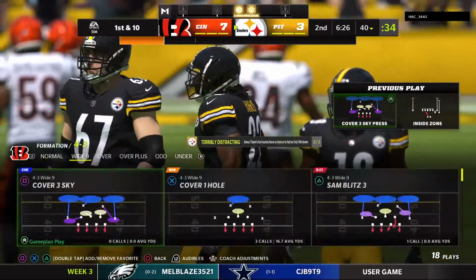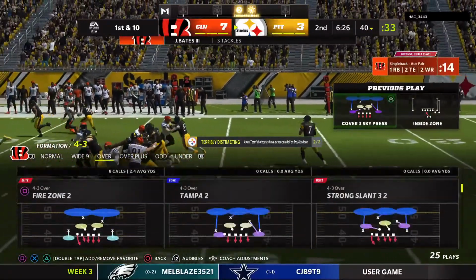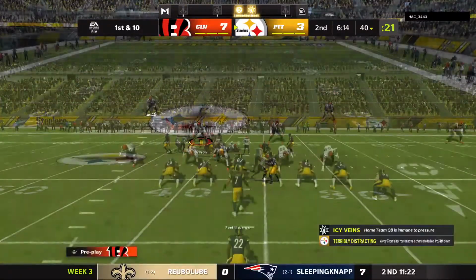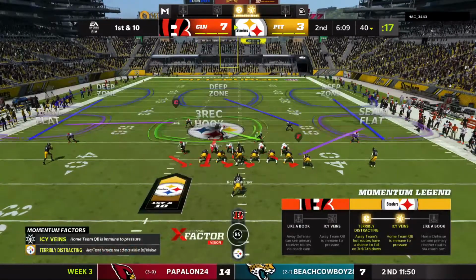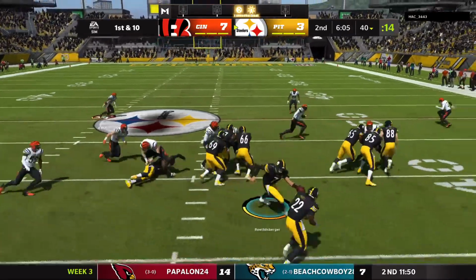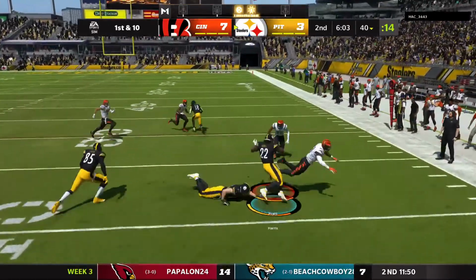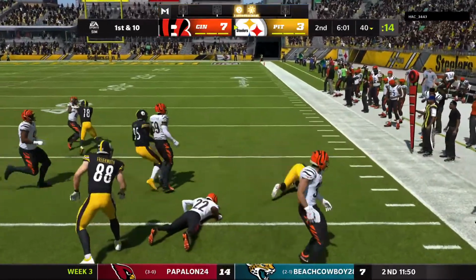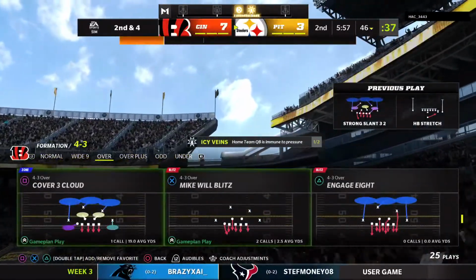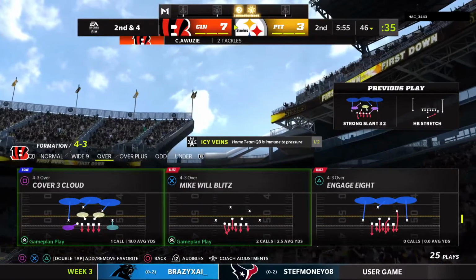Oh, that's a very good run there by Najee Harris, who can take it inside. He can get to the perimeter. He can do it all with his build and his speed. This is a guy coming out of Alabama who did everything for the Crimson Tide. That's why Pittsburgh took him in the 1st round. Last in the league in rushing as a team last year were the Steelers. They're expecting Harris to kickstart their running game. 40 yards on the ground for him so far.